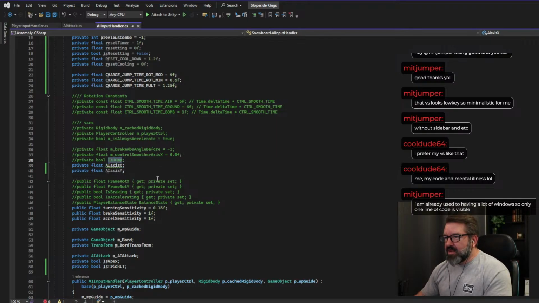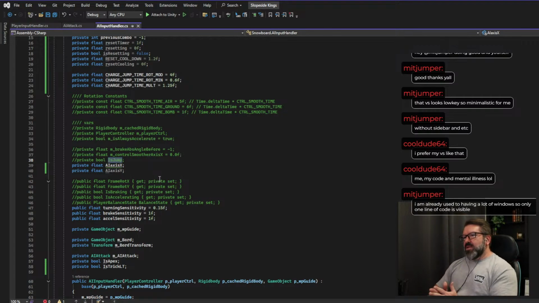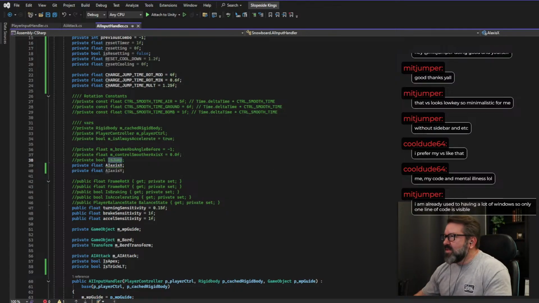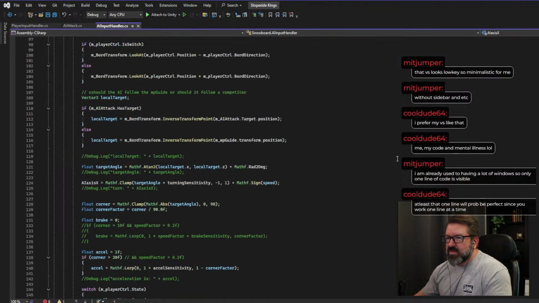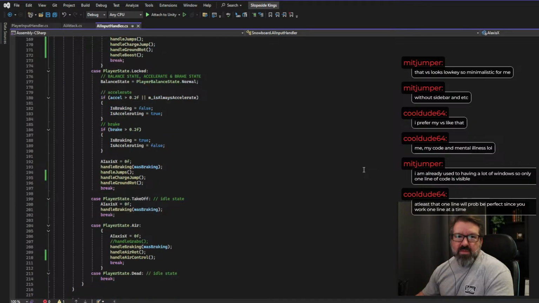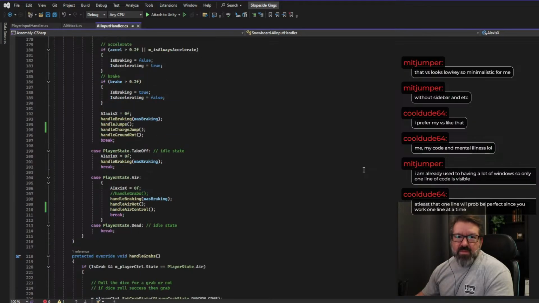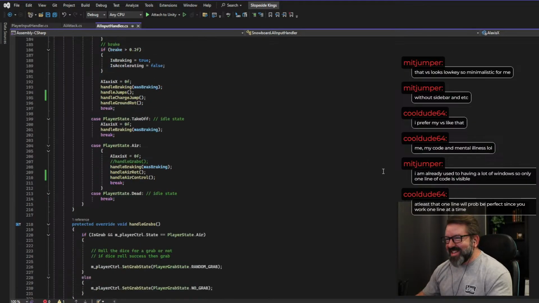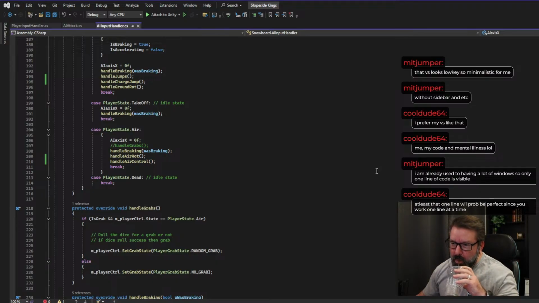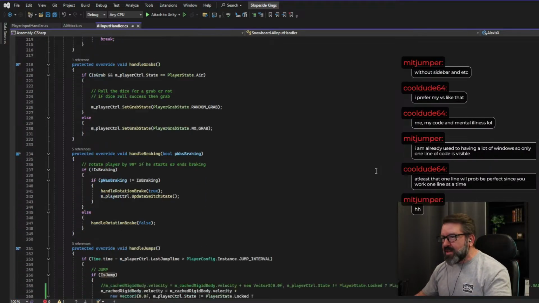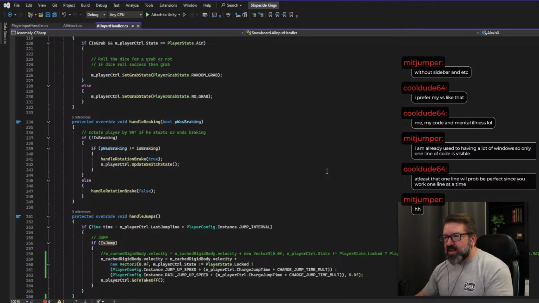I gotta figure out a trigger to cause that. And then also I have charge jump. Let me see if there's a variable for charge jump. Have that variable declared perfectly.